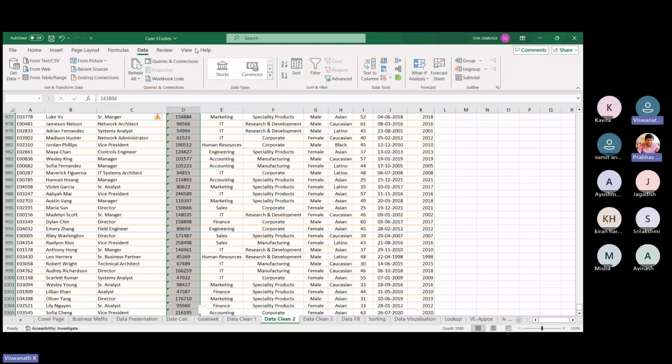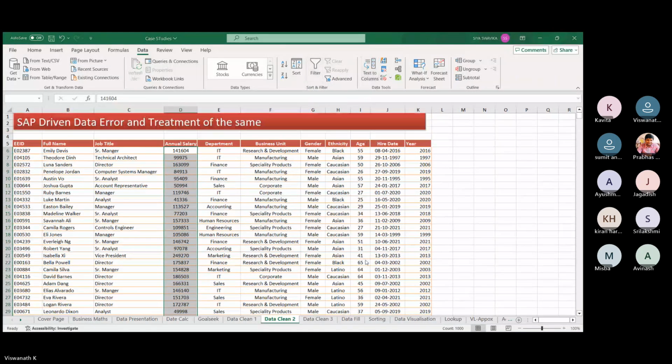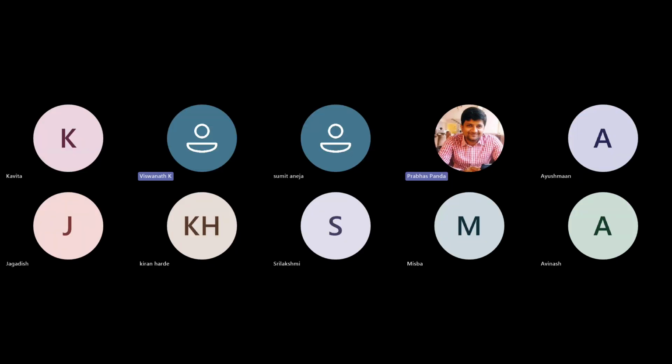No need to make any changes, just go and click Finish. Yes. So these green flag symbols appearing in the top left corner will vanish. Yes, sir. All right. So I'm taking the control back on the screen.